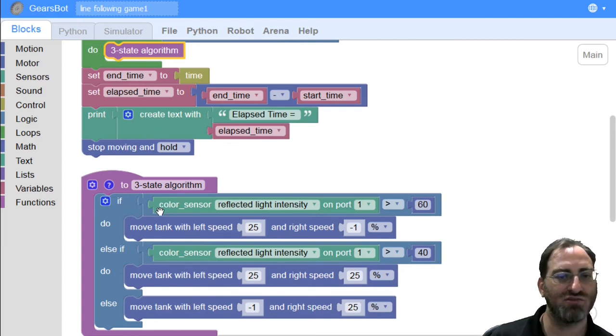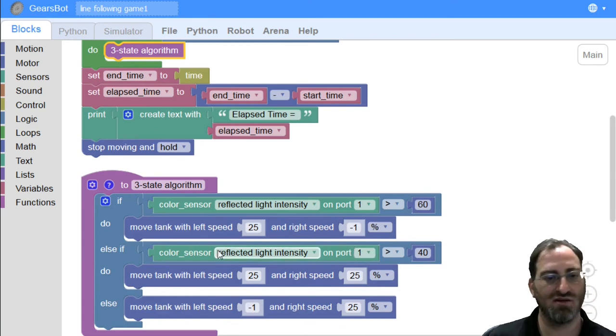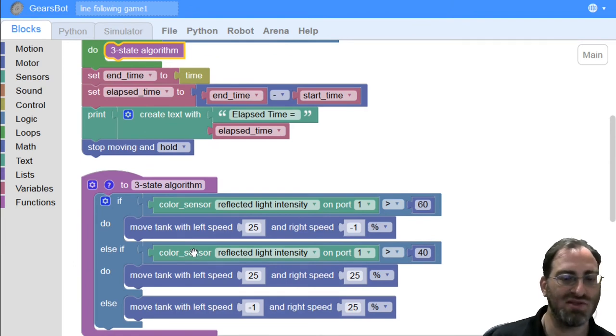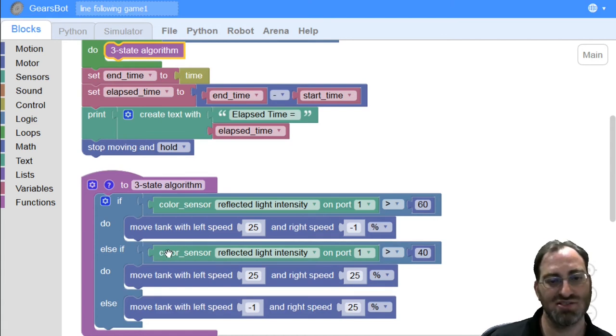And the way that I've created the structure, we're actually going back to the color sensor two times if it's not greater than 60. So if it is greater than 60, it's only going to ask the color sensor for one reading. But if the value came back as less than 60, we're going to go back to the color sensor and repeat the reading. It maybe doesn't feel complex to you, or it doesn't take a long time for the electronics to come back, or in this case, the virtual electronics to come back. But it does add some unnecessary complexity in the algorithm and on the behavior of the robot. So we can avoid this by adding some code complexity to reduce the unnecessary second call on the color sensor.